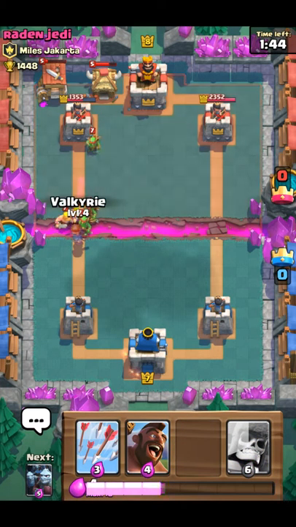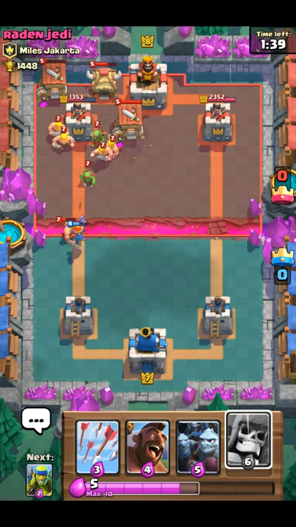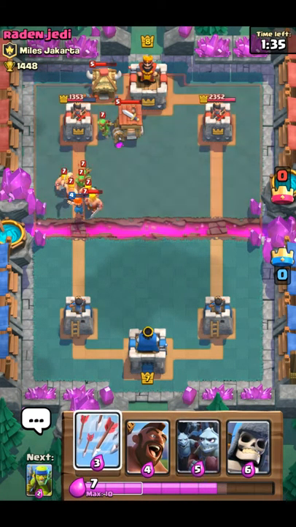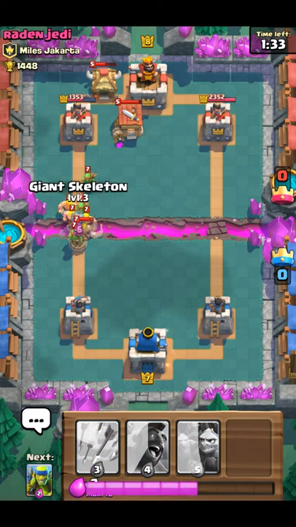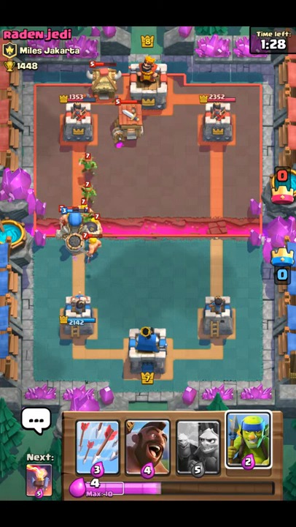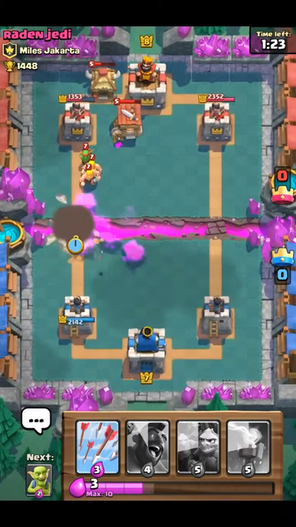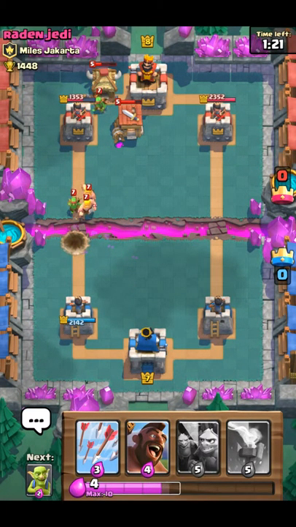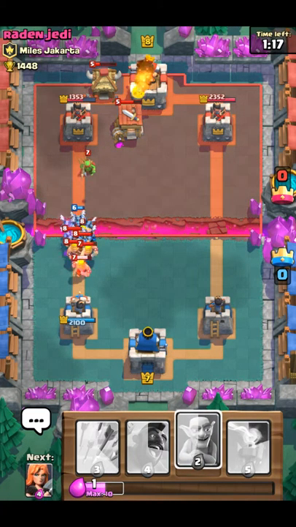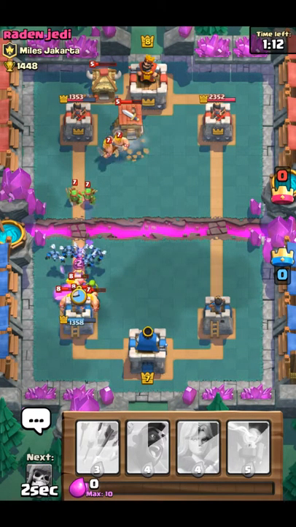Because spawners usually, I'm not sure if he has a tombstone. If he doesn't, that'll be great. My use of a giant skeleton is mainly so they go in and they die. And this guy's a spawner. I really don't like spawners.